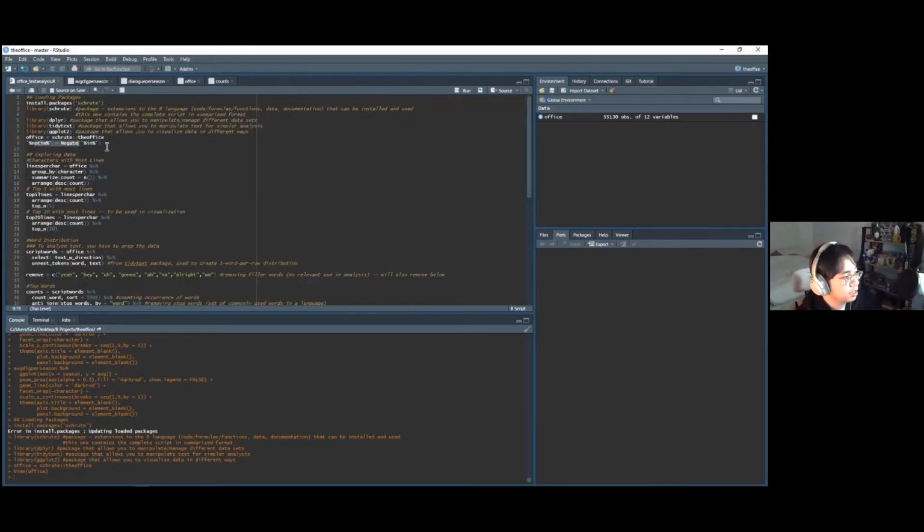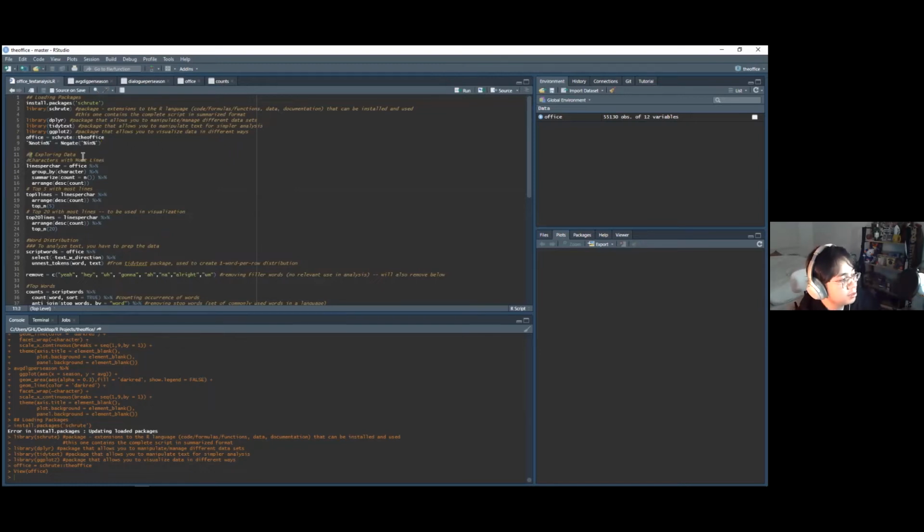This one is just a workaround that I needed. It basically negates, or does the opposite of, this function called in. I'll explain it more later on, but it's just to create a new function. So you can also do that in R: create new functions that you can use later on based on existing functions that you already have.